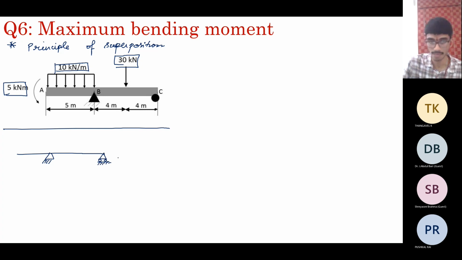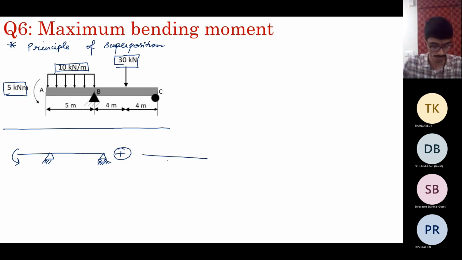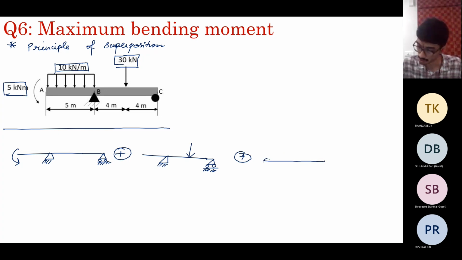The structure we have is this. This is the base structure, the base beam which you have. And you have three types of loads, and those three types of loads can be decomposed as this plus this plus this. You take one load at a time, find the response of each of them, and add them all up. This is 30.